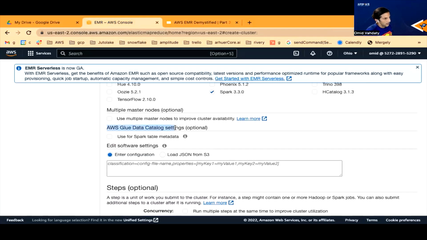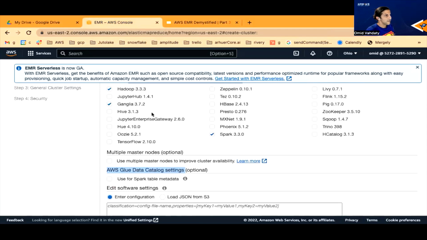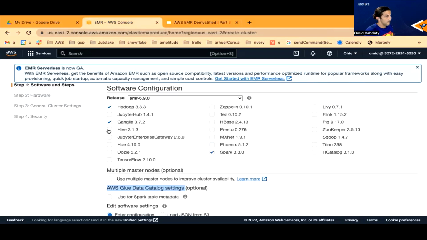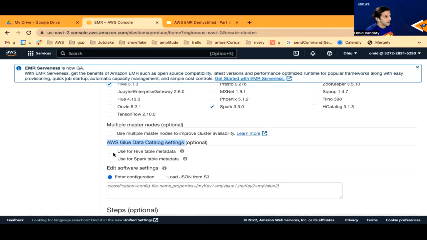This section, AWS Glue catalog, is very important. If you select Hive, you have two sections here: use Hive and Spark table metadata. That means that all the metadata of Hive and Spark will be saved on AWS Glue, which is essentially a managed service that saves metadata for you. Why is that good?